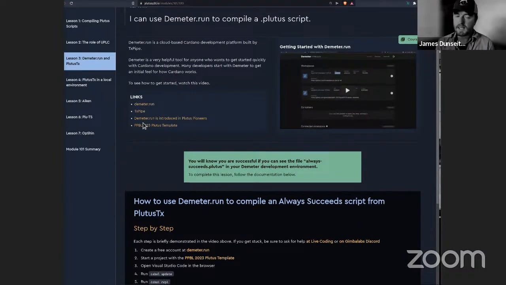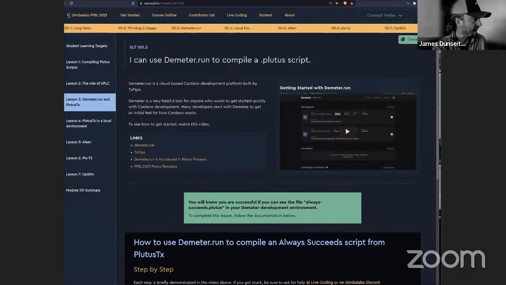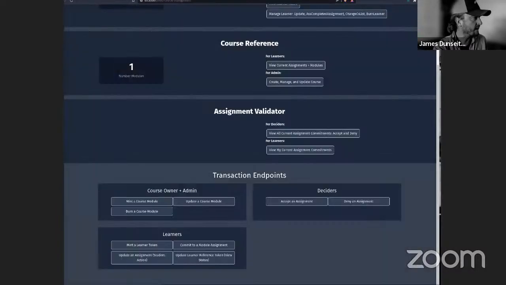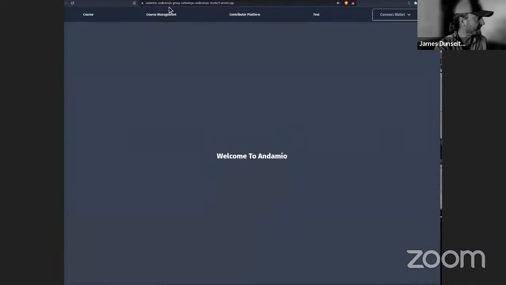So all that content we were just looking at, this is where it's going to end up, but it's actually not going to look like this. Because again, this was the prototype. Just kidding, it's not going to look like this. But what I'm showing you right here is the prototype, just our work in progress for Andamio. We're not trying to style this thing yet, but we're just making sure we have all of our endpoints set up before we keep going.